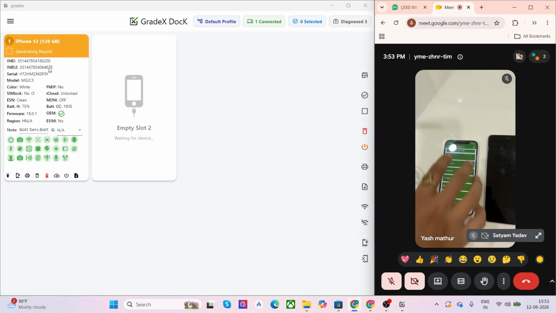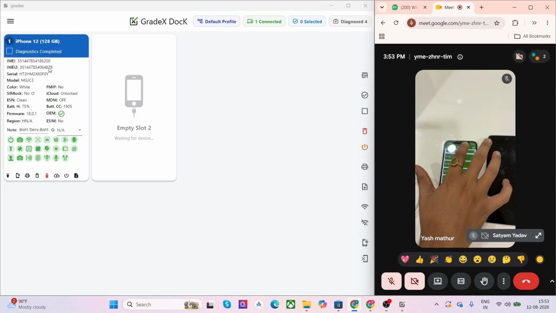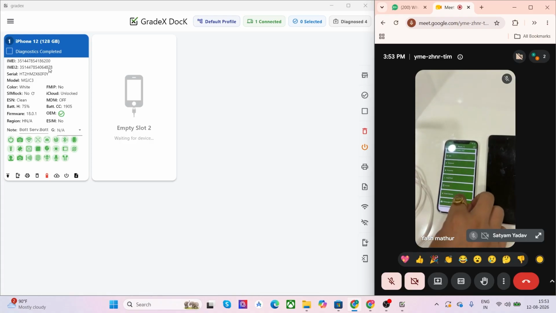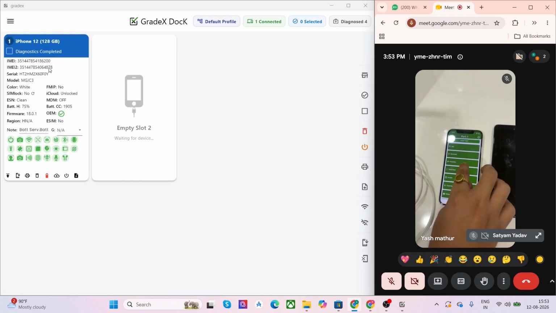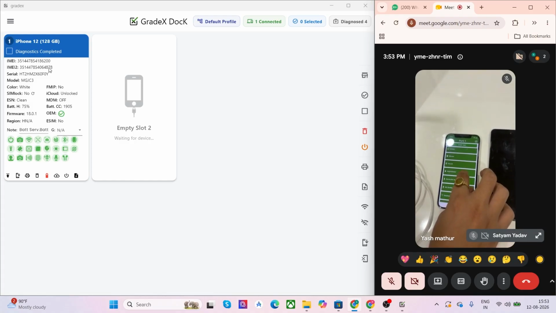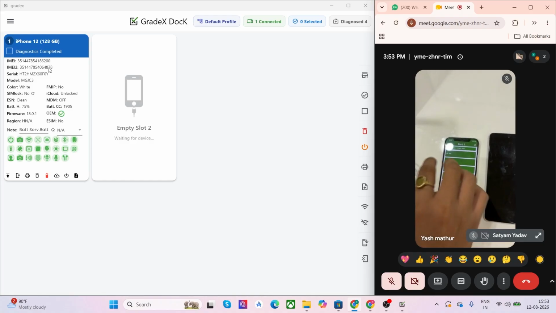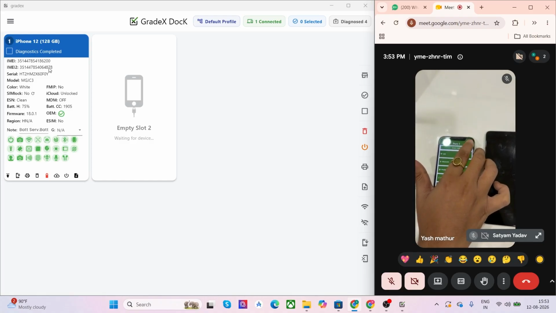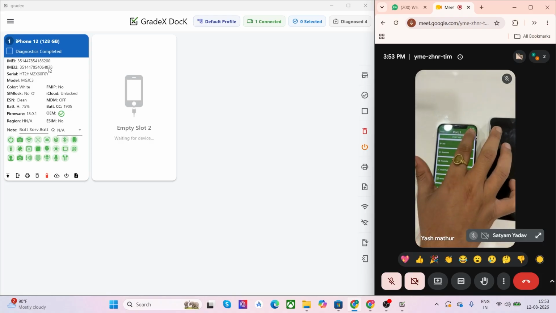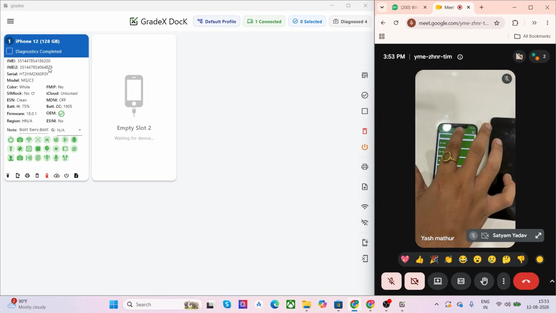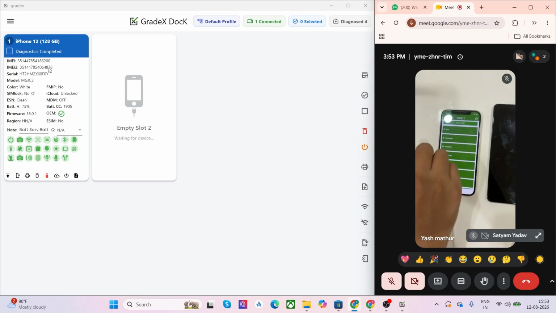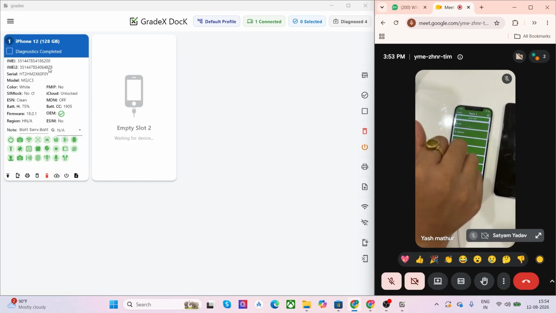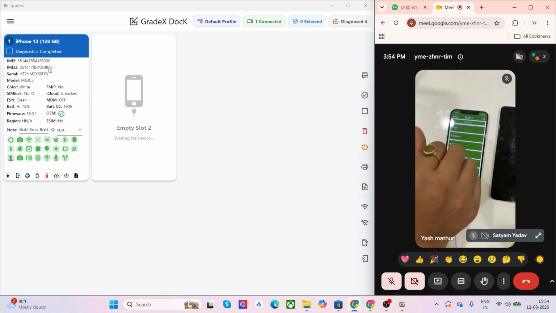Earpiece test. Basically, the earpiece is present over here for calling purposes, and so you can see I have done all the tests. After all the tests have been done, you can see the complete tick mark on the right side. After completing every test, you can just click on complete test. But before that, I'll just show you there is written Port 1. This is very significant for you for the ease of knowing where the device is located.